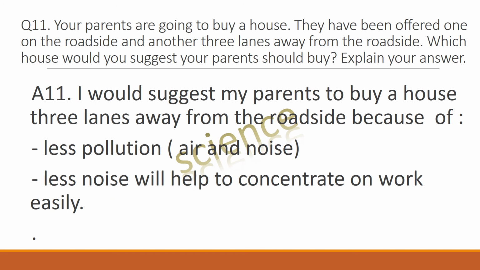Question number 11 is, your parents are going to buy a house. They have been offered one on the roadside and another 3 lanes away from the roadside. So which house would you suggest your parents should buy? Explain your answer. तो आप अपने पेरेंट्स को क्या सुजेस्ट करोगे कि उन्हें कौन सा हाउस लेना चाहिए, या रोड साइड के पास लेना चाहिए और 3 lanes away from the roadside.